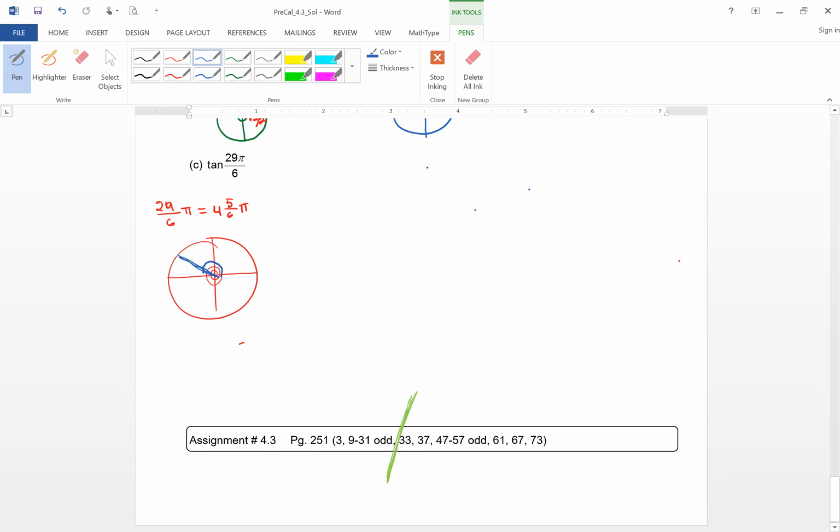Okay, now is the horizontal going to be the longer leg or the vertical? The horizontal is the longer leg. So it's root 3 over 2 and 1 over 2 for the vertical. Tangent is vertical over horizontal. 1 over 2, root 3 over 2. The denominators cancel. So it's 1 over root 3, which is root 3 over 3. Positive or negative? Negative. Okay?